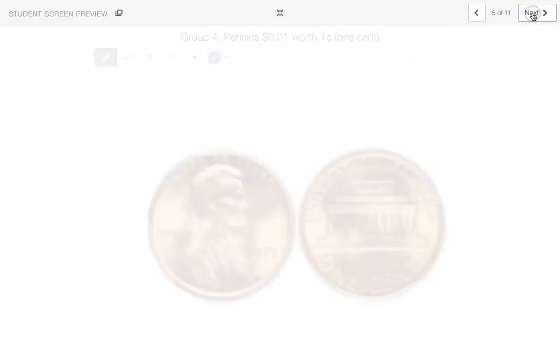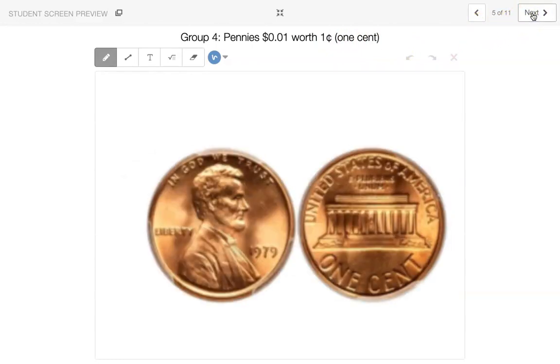And then your very last group are going to be those very bright pennies, right? All right, so they're worth 1 cent. Sometimes we write it with the dollar sign, sometimes with the symbol, sometimes the word. So you should have 4 groups, and if you want to pause the video and sort your money, you can. All right, because we're going to now try to make up 25 cents with our coins.